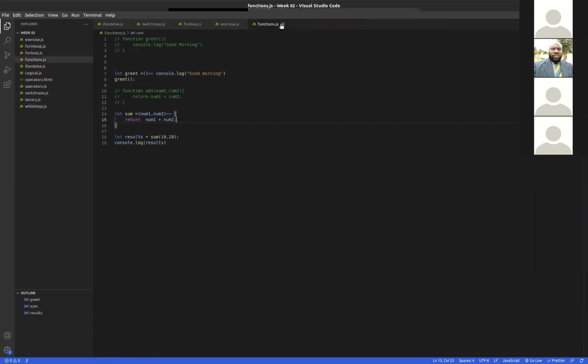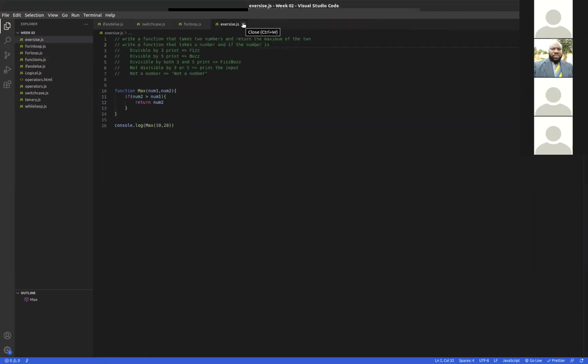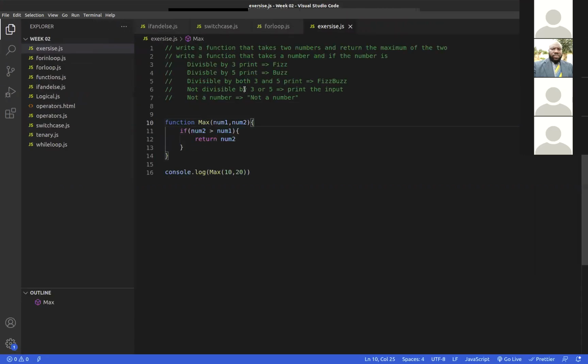Okay, so far we started with the introduction to JavaScript, and we have done a lot of learning here. We started with, I think, data types, where we saw the various data types in JavaScript. Then we look at functions, and then we look at the loops. Then we look at switch statement, ternary operators, the while loop, the logical operators.